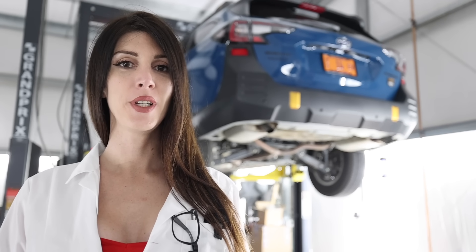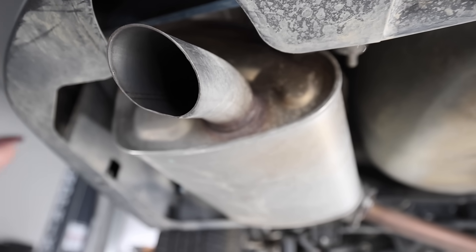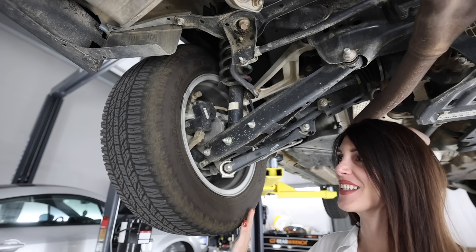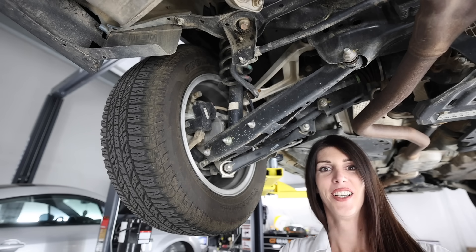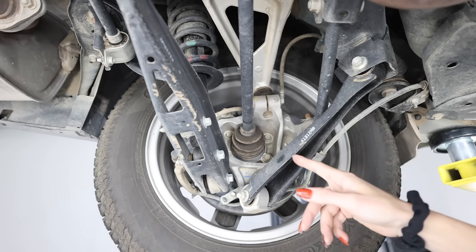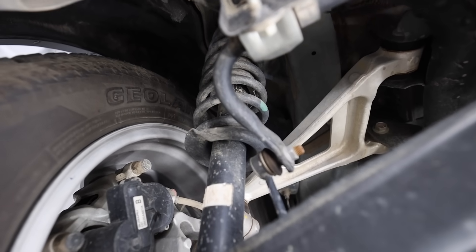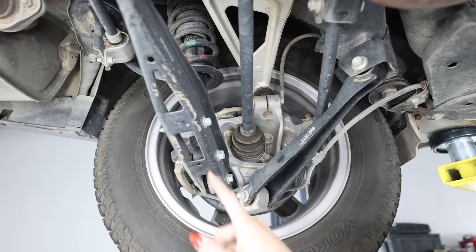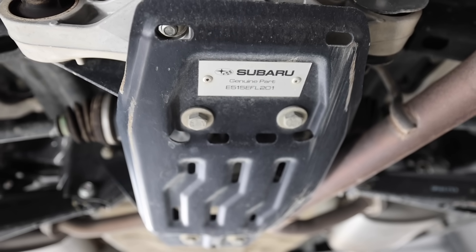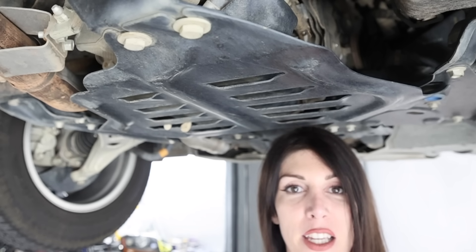Now that this thing is on the lift, let's take a look underneath and see what Subaru did to make this more off-road worthy. Someone's had this thing off-road already — they bent one of the mufflers! It has real exhaust with downturned tips, not fake plastic crap. Look at these nice meaty Geolandars — that's what a Subaru should look like. I'm glad they're going back to their roots. The outback wilderness has upgraded suspension over the standard outback and sits almost a full inch taller thanks to different struts and springs. It has an aluminum knuckle and upper control arm; the bottom two links are stamped steel and one's already been bashed on a rock. The rear diff comes with a little bash guard — already put to use — and another heavy-duty steel skid plate with some complimentary rocks stuck to it.